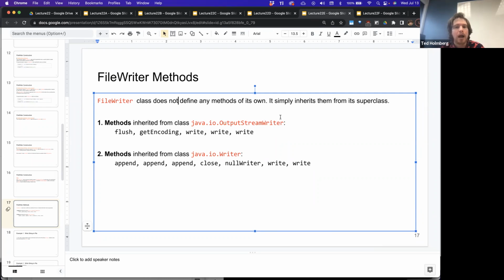You get that from OutputStreamWriter, and then from the Writer class, we got all the different append methods that are overloaded, the close, and a couple of other writer methods. So we have a total of 5 different writer methods that either come from Writer or OutputStreamWriter.